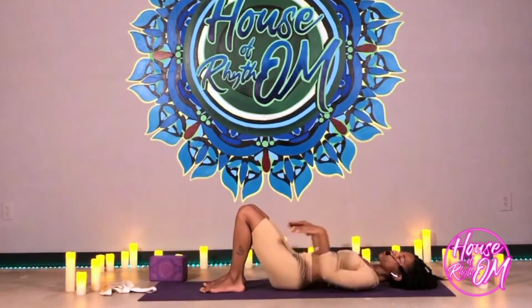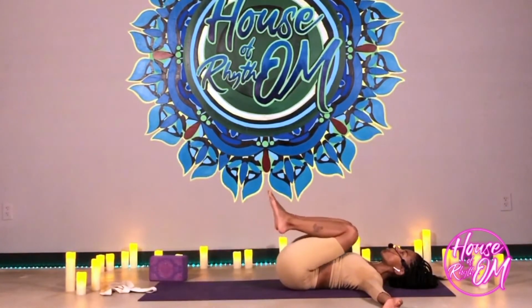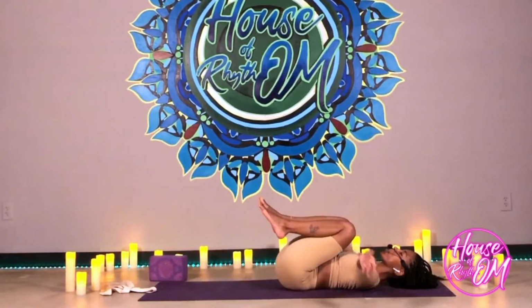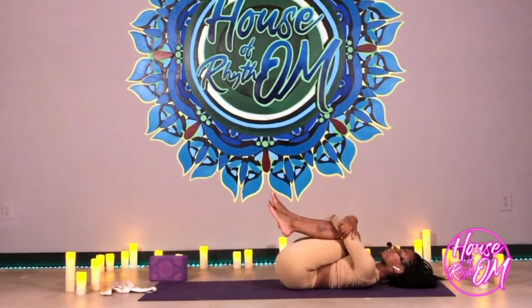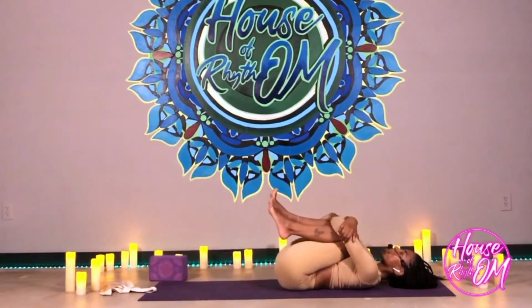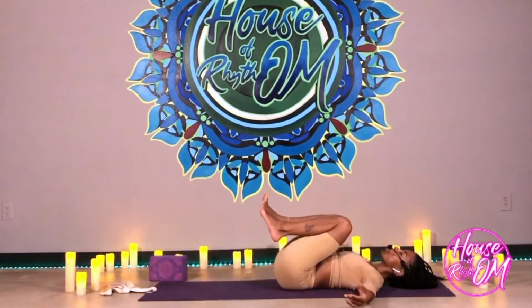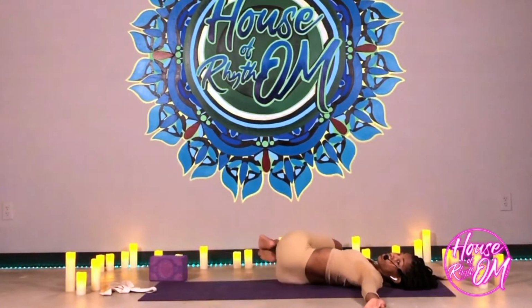Now, let's go ahead and bring our arms out into a letter T. We're going to bring our knees into our chest and give ourselves a big hug. You're doing amazing. Maybe rocking to the left and the right, massaging the back. Let's go ahead and bring the arms back out into a letter T, and then we're going to drop the knees all the way over to the right side of our body as we take our gaze over to the left.